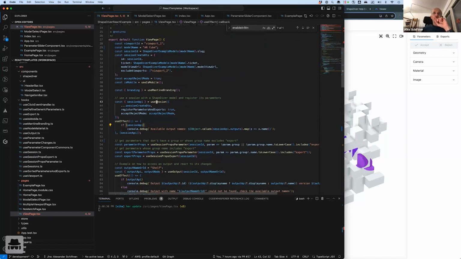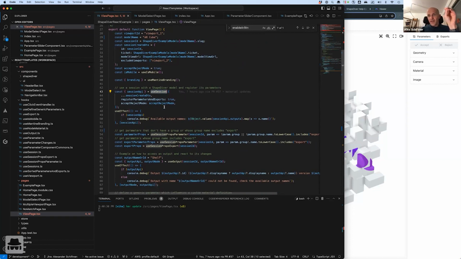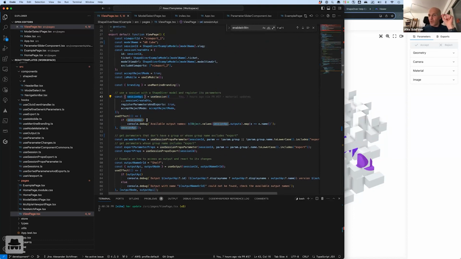And then, because this thing is reactive, as soon as the use session hook is done in the background with loading, with opening the session and defining the parameters, then React knows, aha, now I need to re-render this component because the information coming out of use session has changed, right?